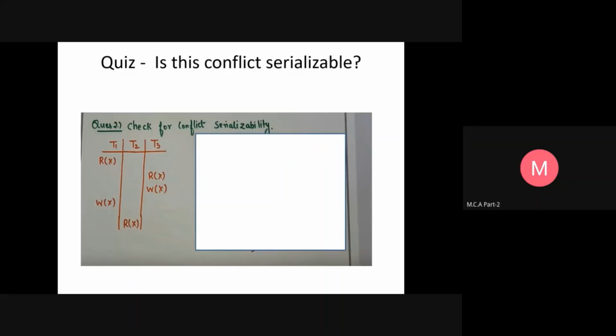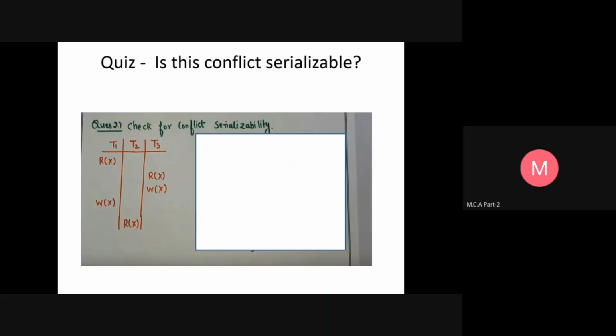So let's draw a precedence graph. Since we have a conflict over here, I'll just draw it here. So I'll write T1, T2. We have a conflict here, so we draw an arc here on the database item. And we have a problem here also. So we have an arc here for the database item D. So we know that there is a cycle in the graph, so it is not conflict serializable. Right. So those are the answers here.